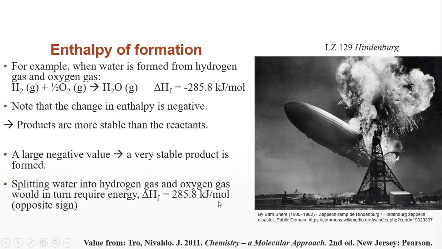This chemical reaction is what unfortunately happened within the Hindenburg Zeppelin here, when it ignited and exploded like this on its maiden voyage. It was filled with hydrogen gas, because helium gas was very expensive at the time. And this hydrogen gas was supposed to be isolated from the air surrounding it, but for some reason it ignited, coming into contact with oxygen gas in the atmosphere, and a large explosion unfortunately happened. And a lot of energy was released.